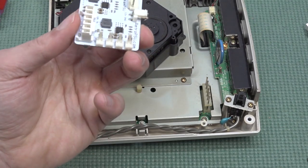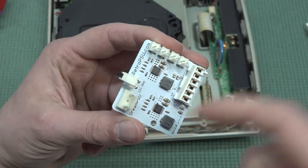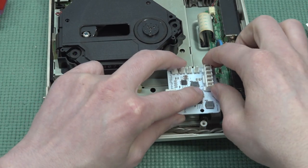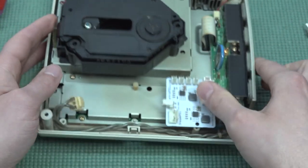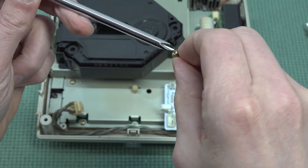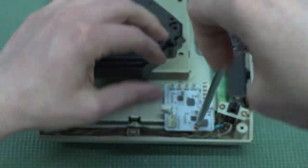And what I love about these things is you just plug it in. It's super easy. Another thing is that we even have the option for adding new fans. If you want to do upgrades, there are many different things you can do with this. So we're just going to plug it in here. That's so easy. Okay, let's go and check it out. There we go. Slide it in. We're only going to need one original screw, just to keep this thing in place.